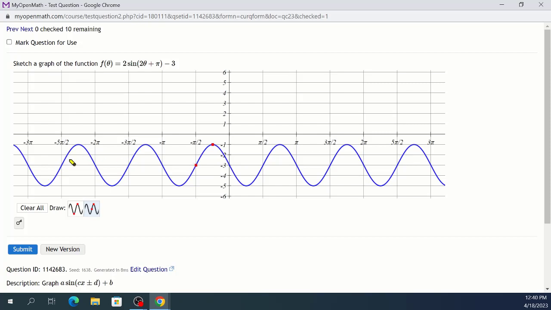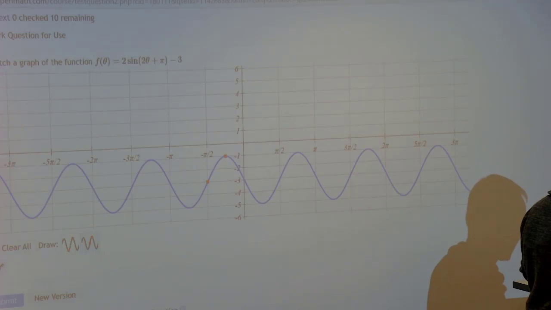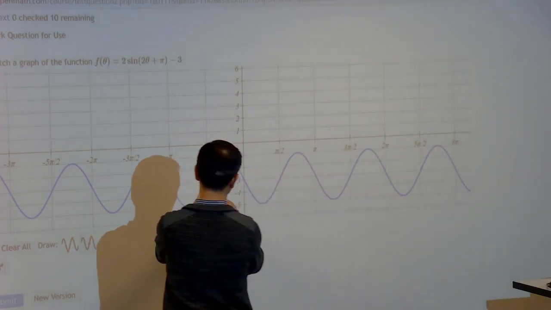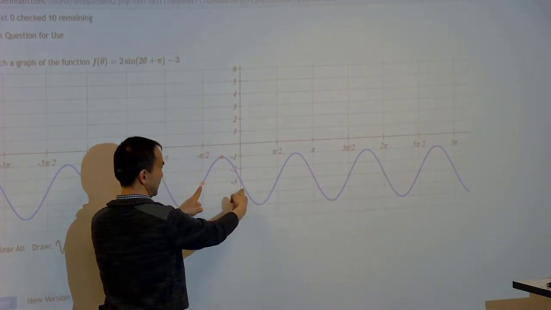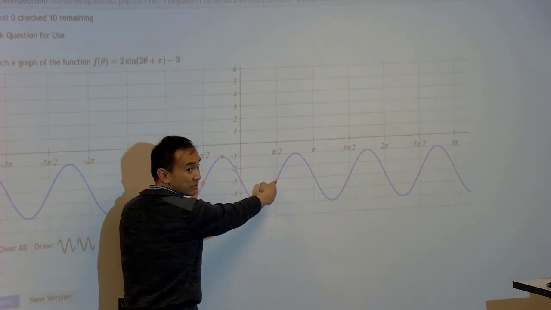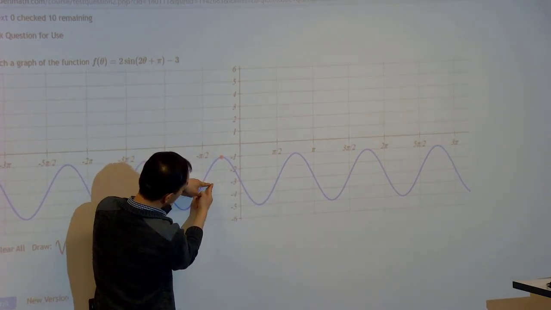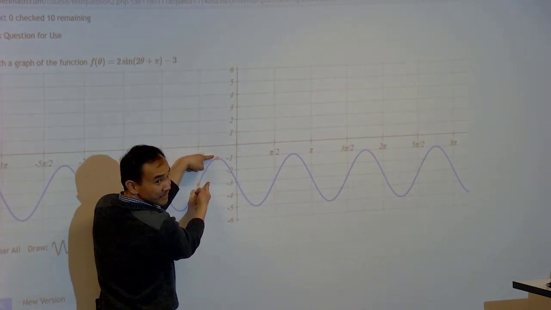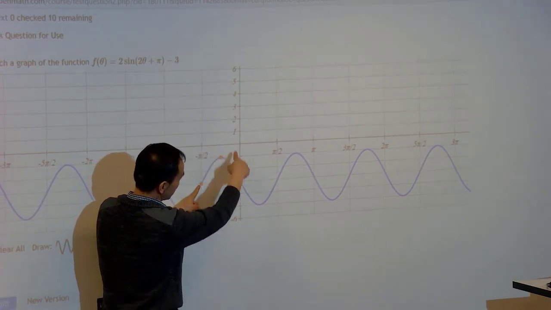So of course, the machine has to give you the whole complete graph, but what you're looking at is only one portion. As long as you can complete one basic unit, the rest of the graph will come out correctly. Now you can see that the starting point and ending point agree perfectly with your graph earlier, and the amplitude is 2, and the graph goes like that.